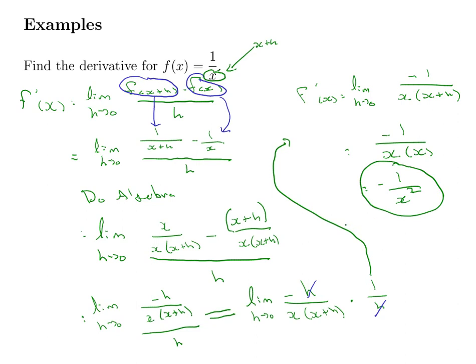That's not really what we're used to seeing as an answer for a limit, but what we'll notice is that h was the thing going to 0, and so we're still left with x's. This is a derivative function. This thing will tell us slopes of tangent lines and things like that for our function 1 over x. So when we have fractions like this, go ahead and just combine those using common denominators.